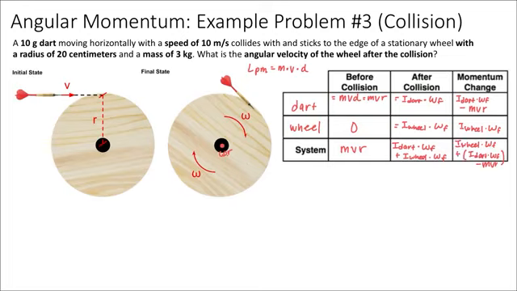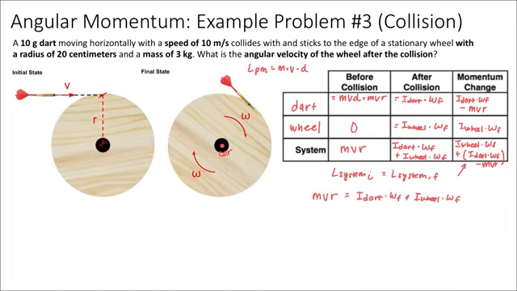All right, and now recall that for problems involving conservation of angular momentum, which is what we have here, the dart and the wheel are our system. There is no net external torque. The wheel is being acted on by the dart when they collide. The dart applies a torque to the wheel when they collide, but the dart is part of our system, so that's not an external torque. What that means is the momentum of the system before the collision, L system initial, must equal the momentum of the system after the collision. And so I can just set the momentum of the system before equal to the momentum of the system after. In other words, the momentum of the system, mvr initial, must be equal to the angular momentum of the system after the collision. So there is our conservation equation. You could have gotten the same equation by just setting this momentum change here to 0.